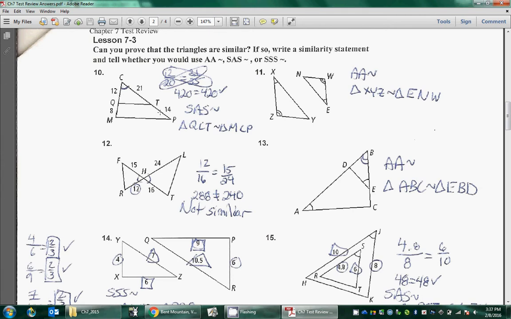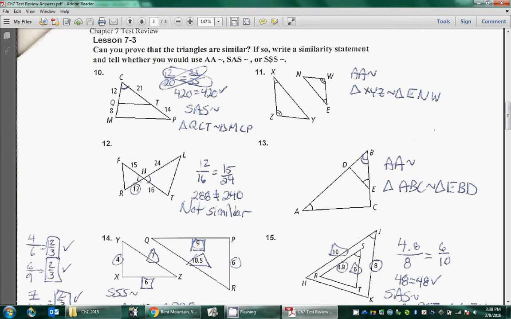For 10, though, it's a little bit different. Because now I'm giving you some side lengths, so it's a little bit harder. Now you'll notice I have given you 2 pairs of sides. I did not give you the last pair of sides of that triangle. So that means there is no way that it's going to be side similar, because I've only got 2 pairs of sides. So don't give me something crazy out there.